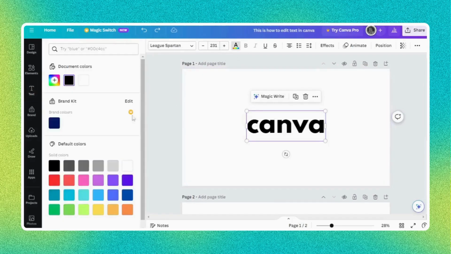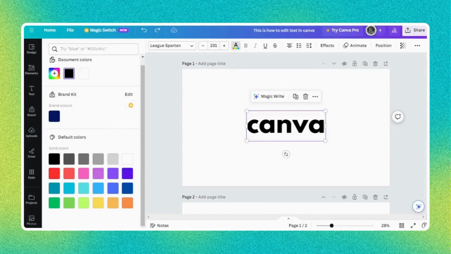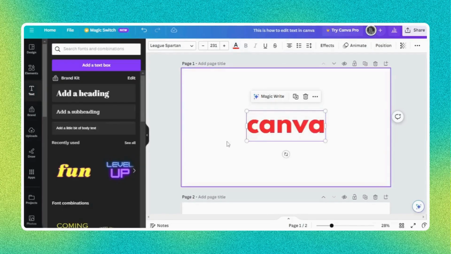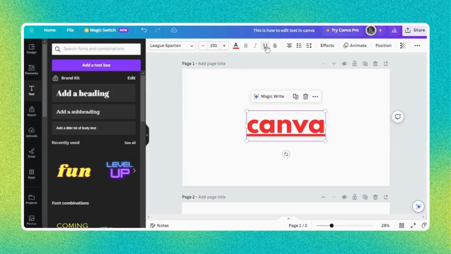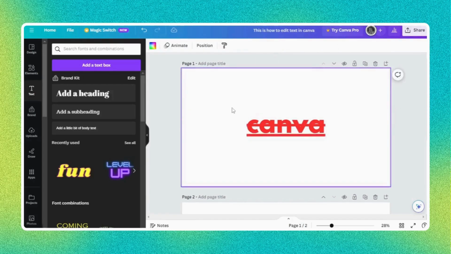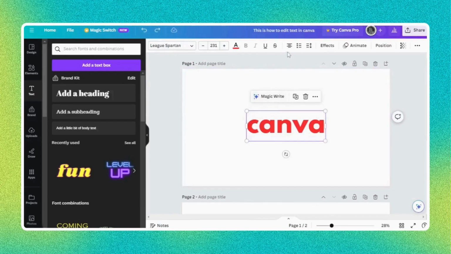Then we have the font color. You'll just click here and choose any kind of color that you want for yours. And let's choose this for example. Okay. Then if you want to add an underline to your text, you can just click here, and here it is. If you want to add a middle line, you can also add it from here. If you want to add both, you can add both. But I think we don't need it now.